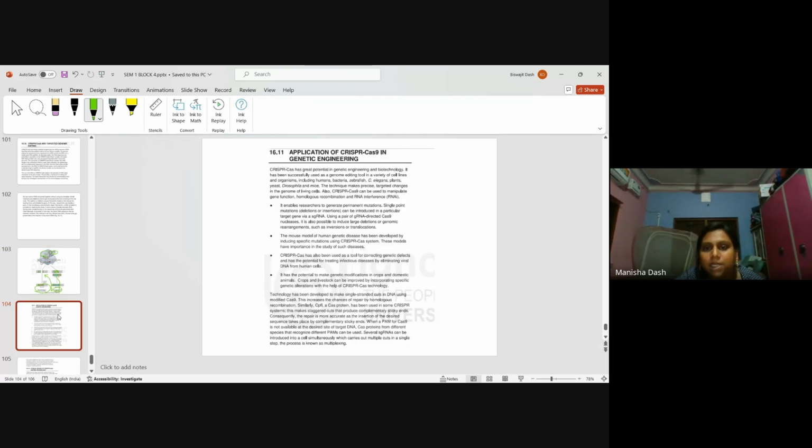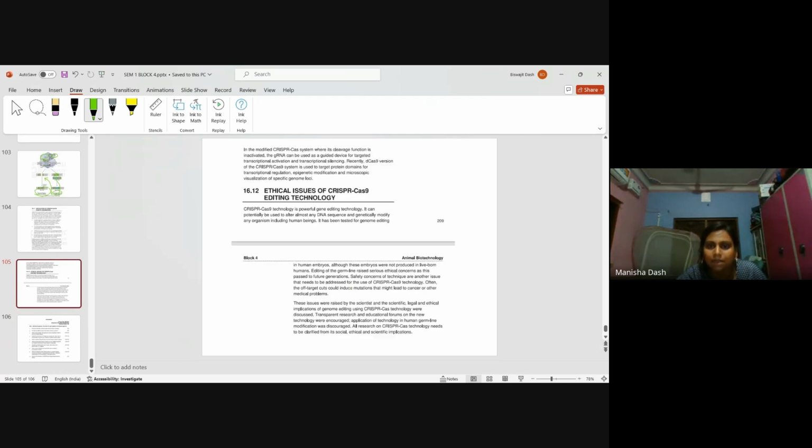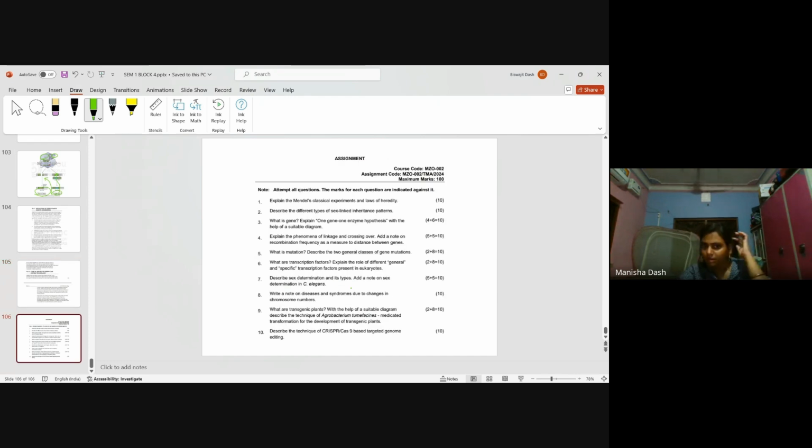So there are various applications of the CRISPR Cas9 system in genetic engineering. You can just go through that. See how exactly they are used for different kinds of disease treatment, or if there is any kind of genetic defect, that can be repaired by the Cas9 technique. But there are certain ethical concerns related to the CRISPR Cas9 technique, so they must be dealt with accordingly. And these are the questions that were in your assignment in this particular paper. Some of you were asking about how you should be writing the answers.